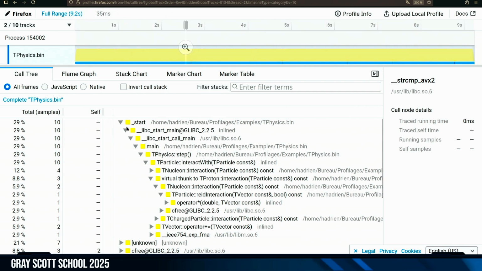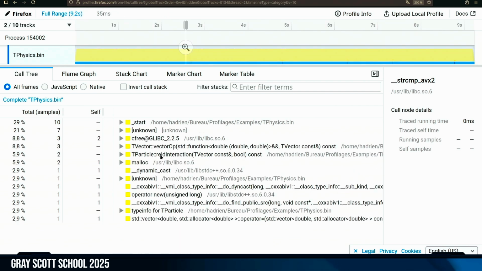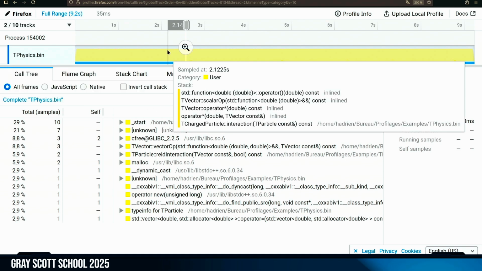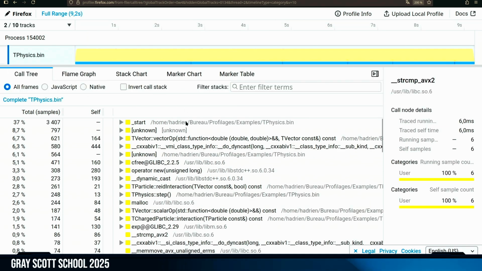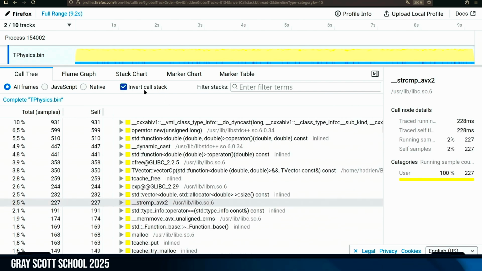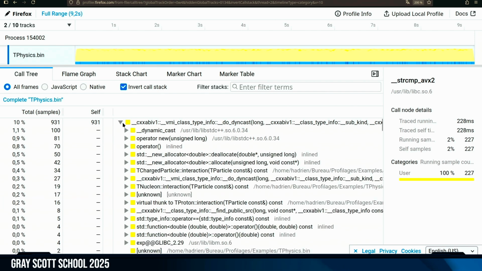Below this overview, we get a view which is similar to what perf report displays by default. As I mentioned, unfortunately, on this laptop, I have low quality data, so I do not trust this. Yeah, the time selection is independent from the zoom. That's something you need to be careful about. I do not trust this data, so I need to use an inverted call graph instead, and then it mostly works as in a perf report.